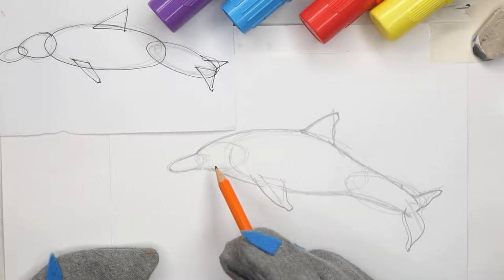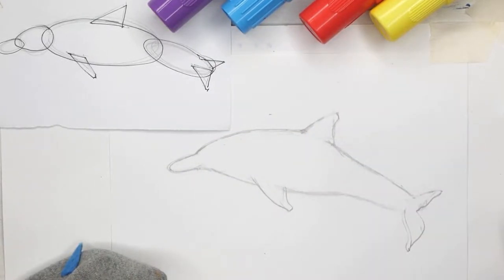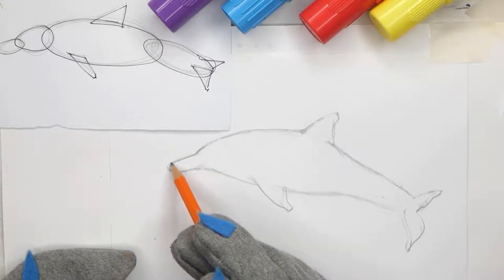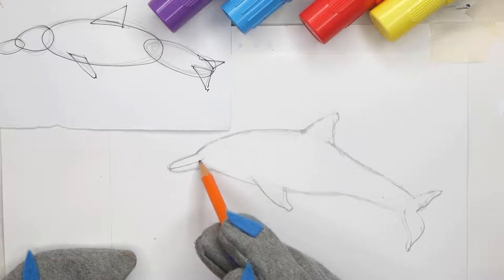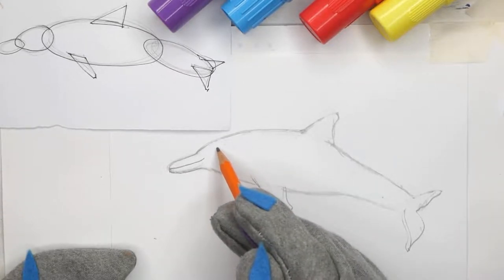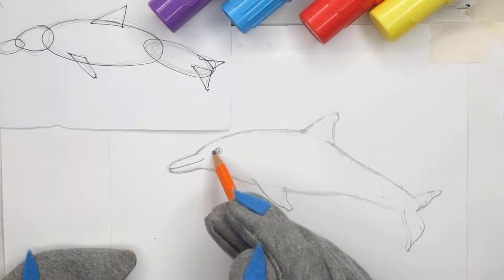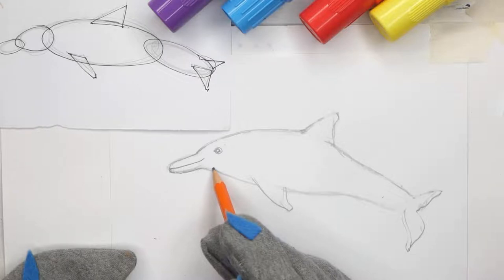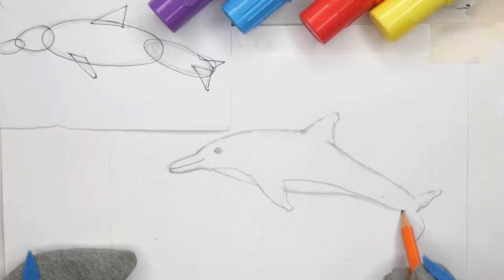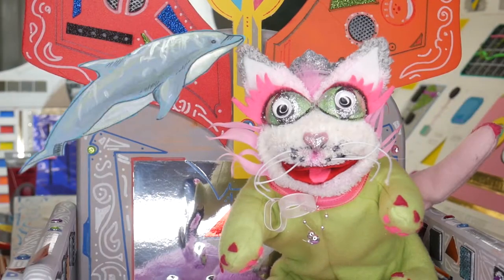If we want to add some detail, that will be the next step. But first I'm going to take my rubber and rub out the guidelines I no longer need. Now with the guidelines gone, I'll add the details - a happy smiling dolphin. Coming down around the top of the nose, the line of the mouth comes back in and turns slightly up. The lower lip comes out slightly with a little bit more roundness. We do a circle for the eye and add a little bit of darkness in the centre to give feeling of life. We can have a different colour on the belly, bringing a line across there. And of course we have the blowhole up at the top. Here are a few fun facts about dolphins - dolphins are mammals, warm-blooded animals which give birth to babies, and these babies feed with milk from their mother. Dolphins are very friendly and will sometimes swim with humans.